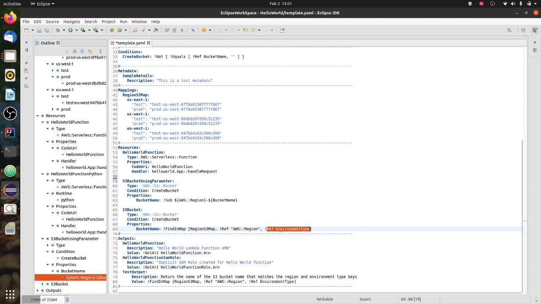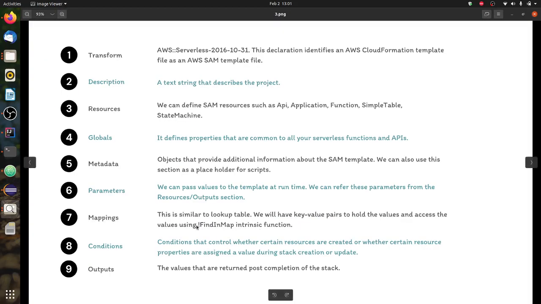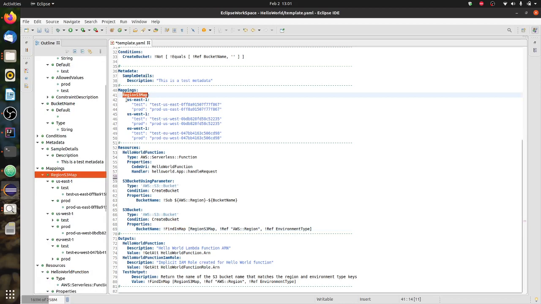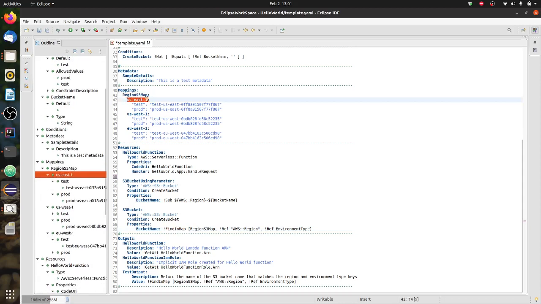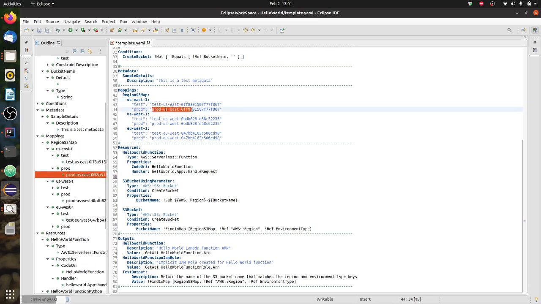Okay, so this function will try to match this mapping, and it will check, okay, my region is US East 1 and I have passed prod, so I will get my return value as this one.